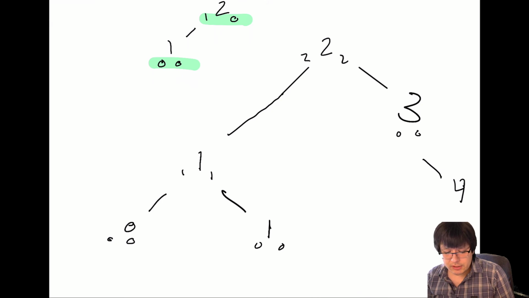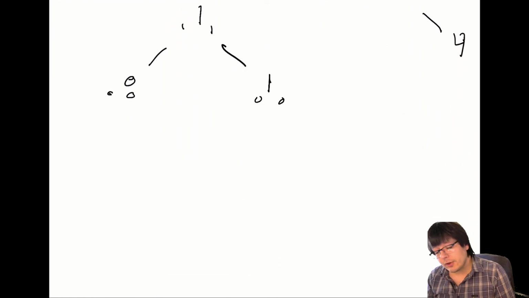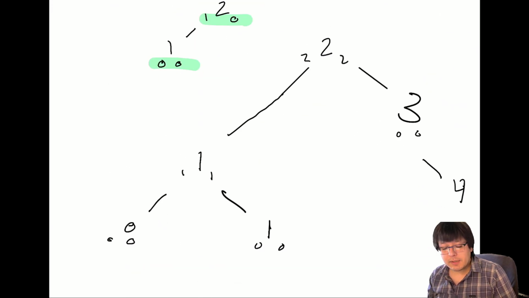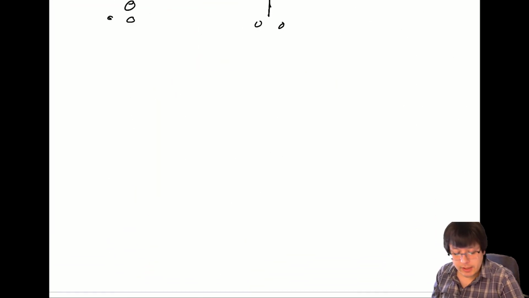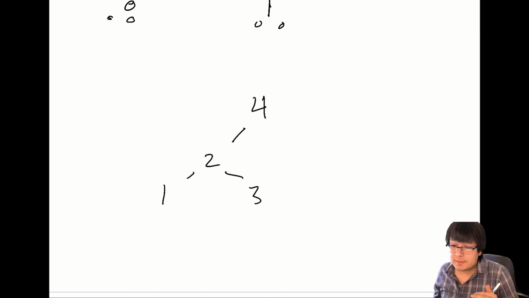Wait, the 2 does have 2 children in it. Oh, I see what you're saying. So you're getting a little bit ahead of me, but that's okay. I think what you're saying is, let's say we had the following tree: 4, 2, 1, and then we had a 3 here. Is that what you're saying? Like if we run into some situation like that?